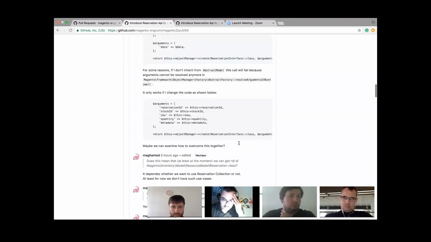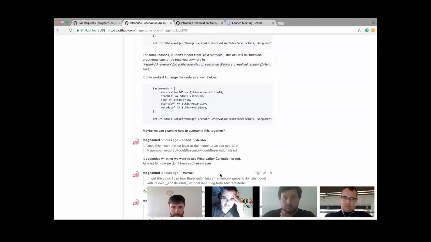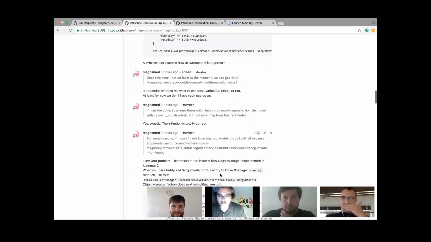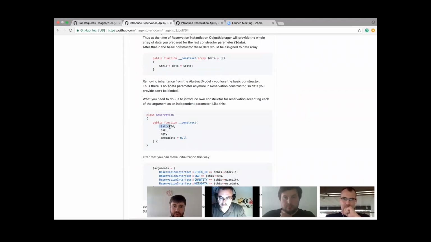Okay, so even if I use the constructor, this is how it expects keys for the argument. Actually, that's the trick, because I believe in your constructor it doesn't seem to use reflection to find the proper key. It really uses the key that you use in the arguments array. And in our case, some keys have an underscore, and that causes the issue.